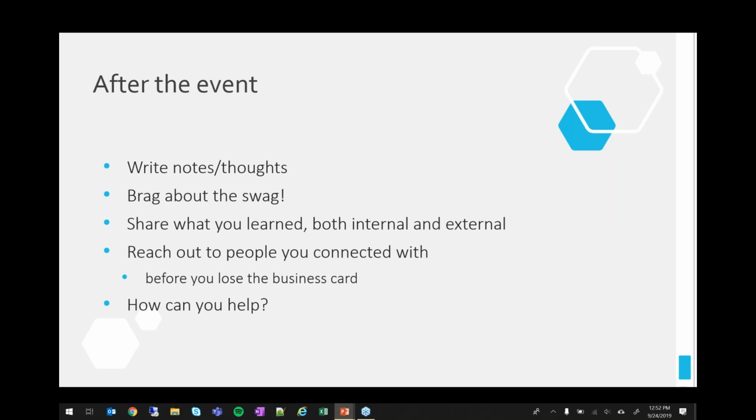One of the things that is important about PASS is that there's a lot of volunteerism. There's a lot of opportunities to volunteer. You can help out with the event, you can help with setup, you can help with takedown, you can help with organizing, you can help by becoming a speaker. Just think about how you can help and how to get involved, because it's a wonderful organization. It really is. I am blessed in how much I have really gained from this community, and I don't feel like I have paid back even a quarter of what I need to.